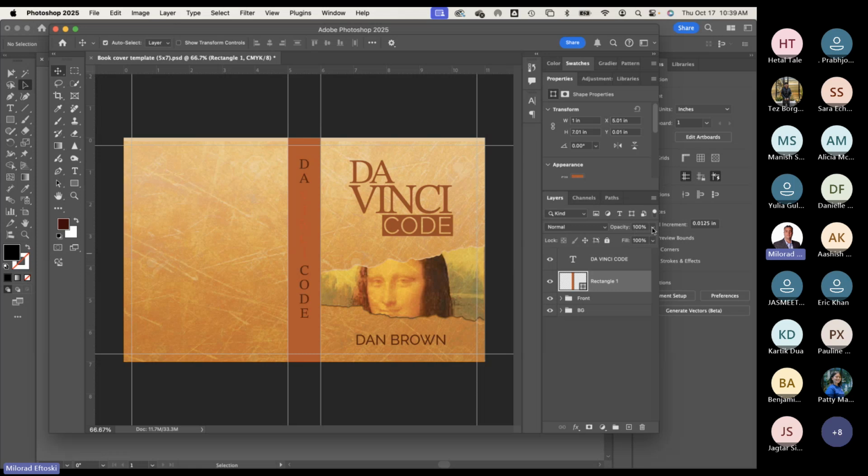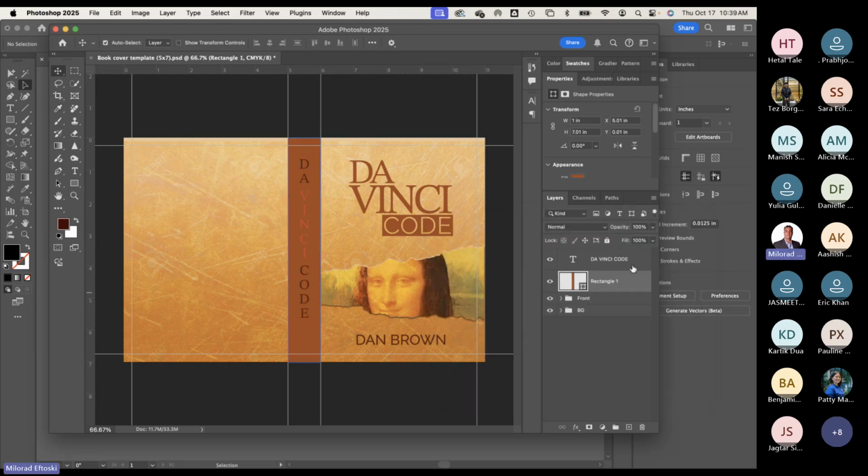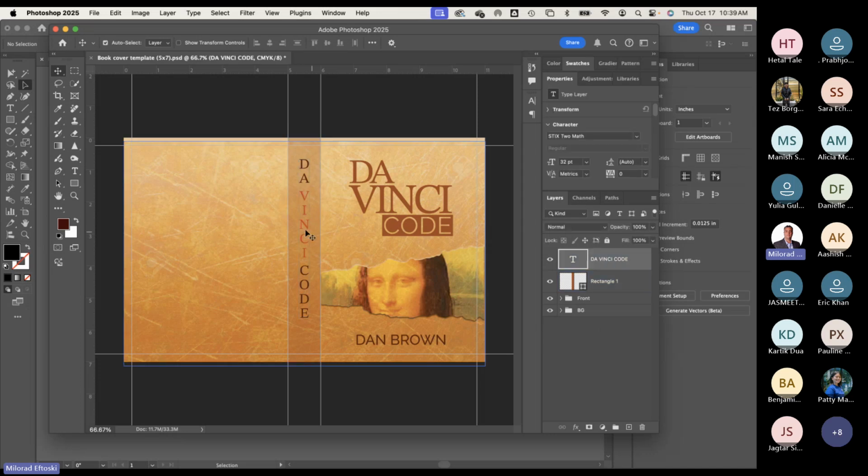And I can lower the opacity. Maybe I'll match the color to be the same as this. And then I'll, of course, lower the opacity because it's hard to read that part of the book. You could do some kind of an offset if you wish to have this thing a little more noticeable, right? If you want to do a little tint or whatever color differential, just remember you can do like a separate object basically.